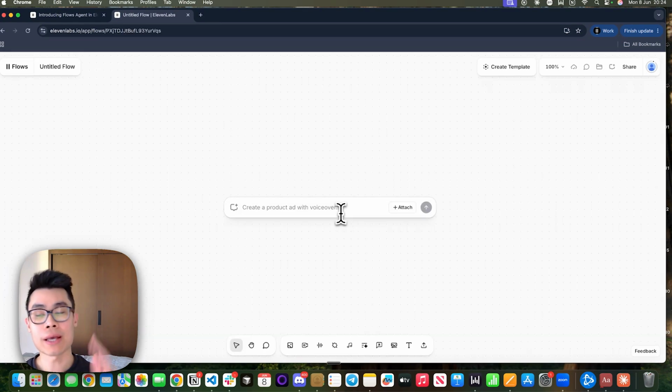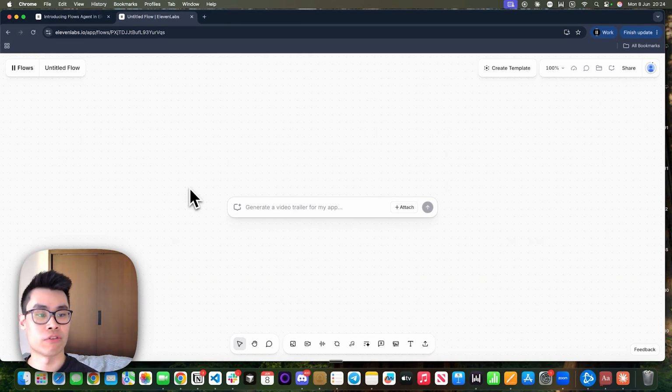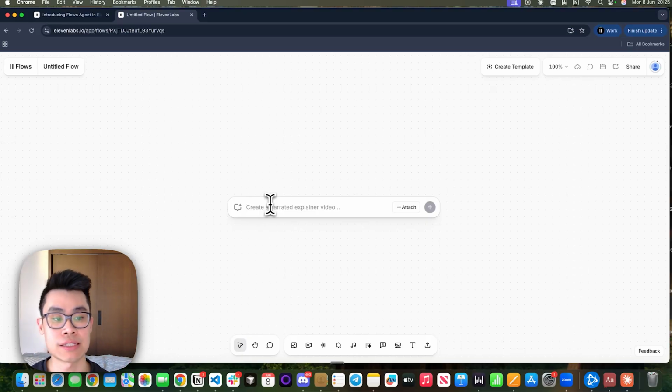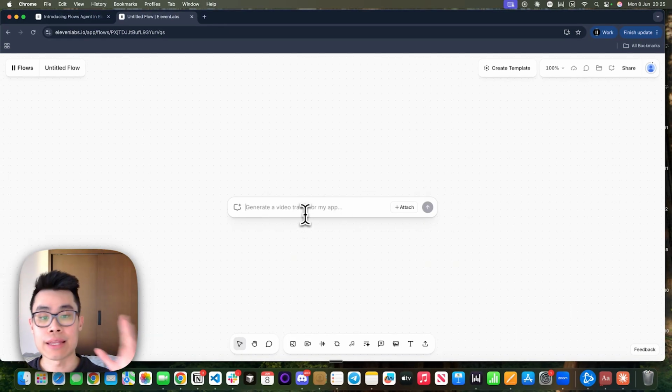From here, you will go into a canvas. If you've used this kind of AI builder workflow before, like n8n or Voiceflow, it should be pretty familiar to you already. The advantage is that you have a conversational interface, meaning you can just type exactly what you want to produce, and it will create the workflow for you. Kind of like vibe coding, but I like to call it vibe flowing. So let's create a project for a product ad, for a candle, for example.